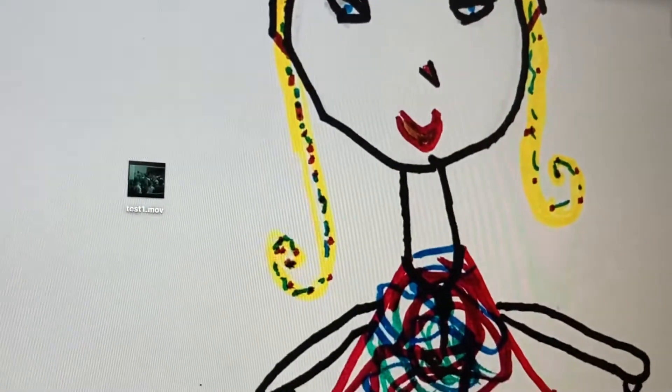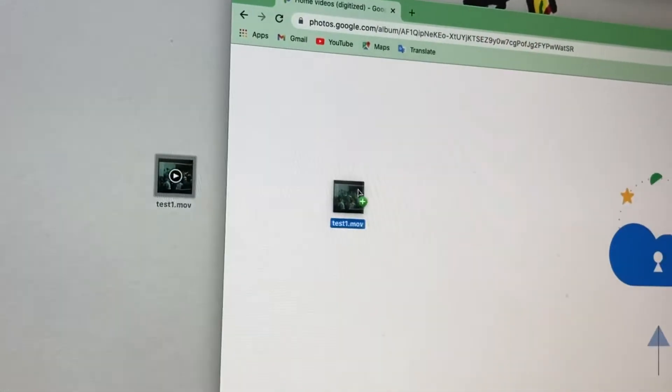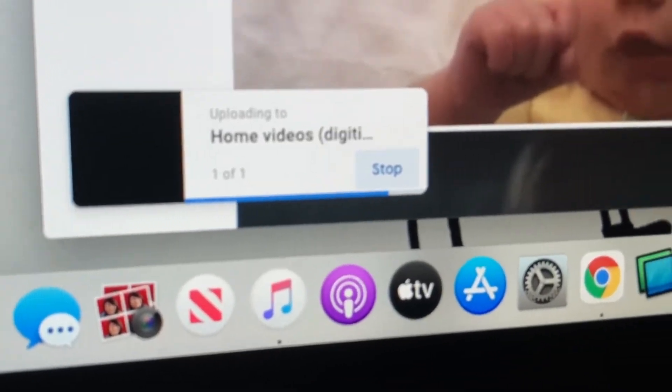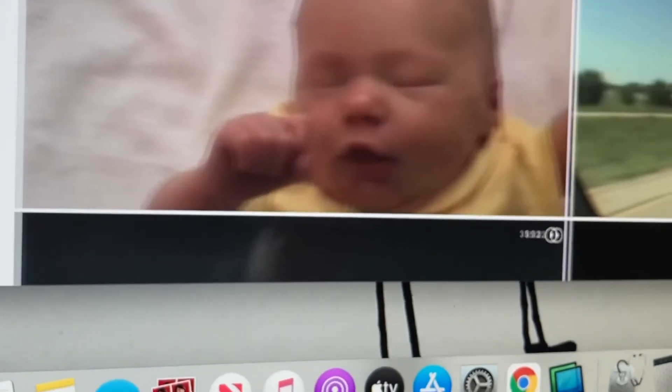Here's the fun part — you can go over to Google Photos and transfer the file over quite nicely. The item is indeed uploaded. It plays back on Google Photos without issue. Now if you've got a really big file, you might need to wait for Google Photos to process it — it probably won't be ready instantly. This was a small file size so it was pretty fast, but that is how you do it.